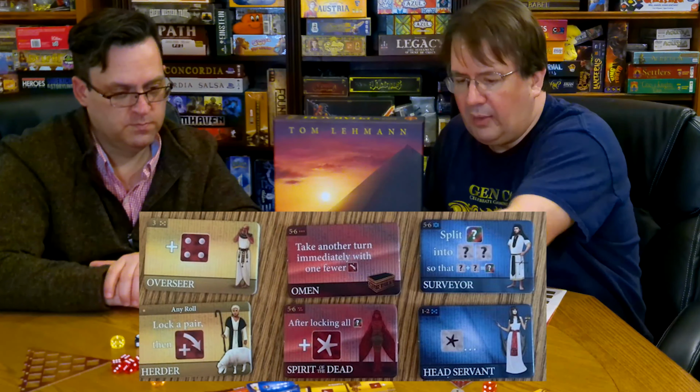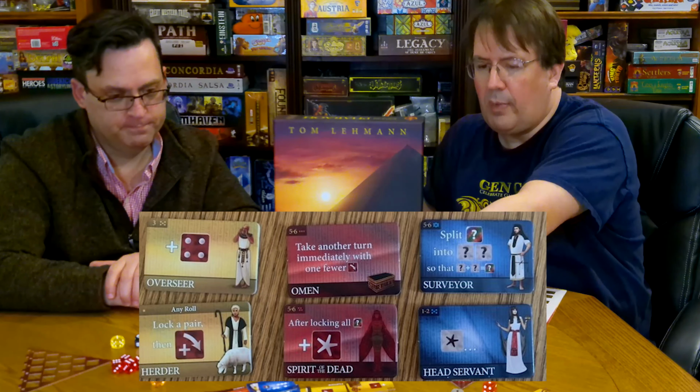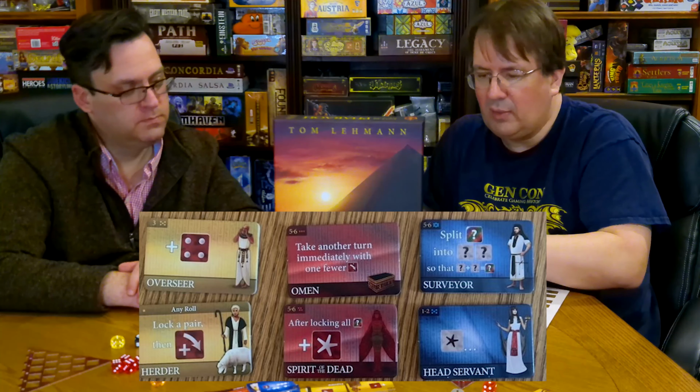There's yellow, blue, and red. The yellow ones generally are going to add dice for your. The blue ones let you modify the dice, and each turn you can tap it. The red is a one-time use. But it's usually really powerful. Yeah, it's a one-time powerful use it gives you.